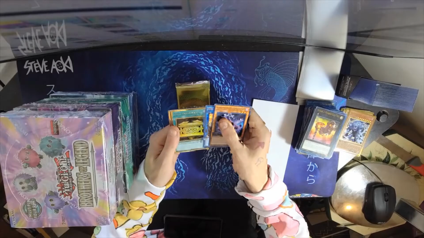Oops. Put the cards in the wrong pile for a second. Okay, we got Zexal Catapult, Ice Knight, Karibo, ZW Sylphid Wing, Noble Knight's Shield Barrier. Horse of the Floral Knights, The Deal of Destiny, Allure of Darkness, Right Hand Shark, and Dragonroid.